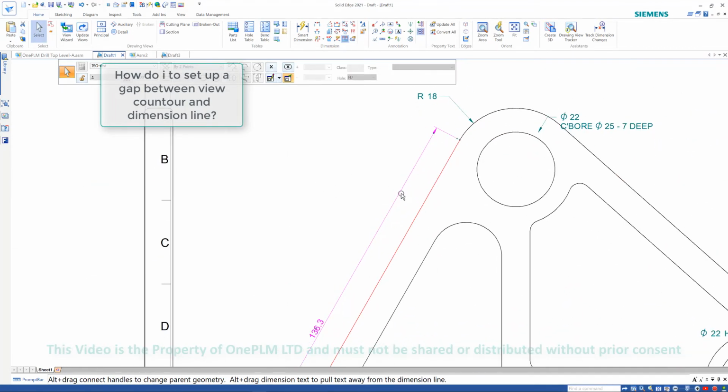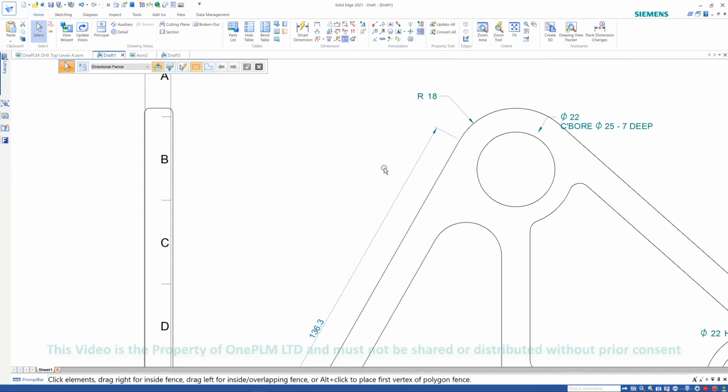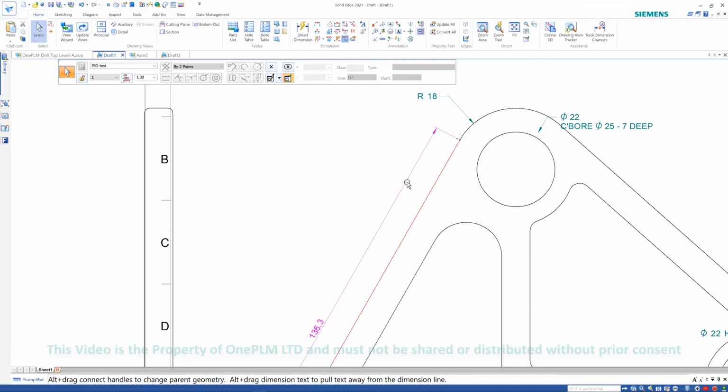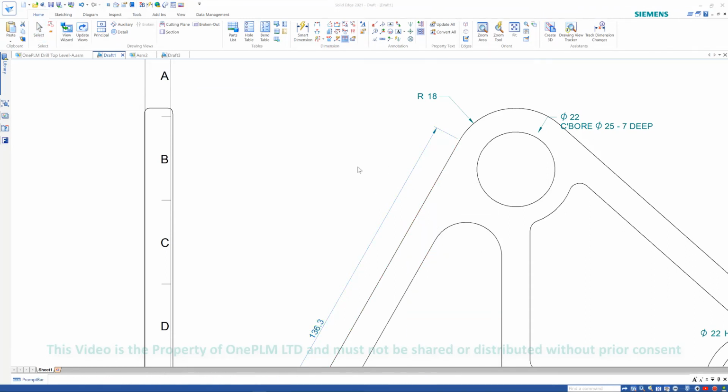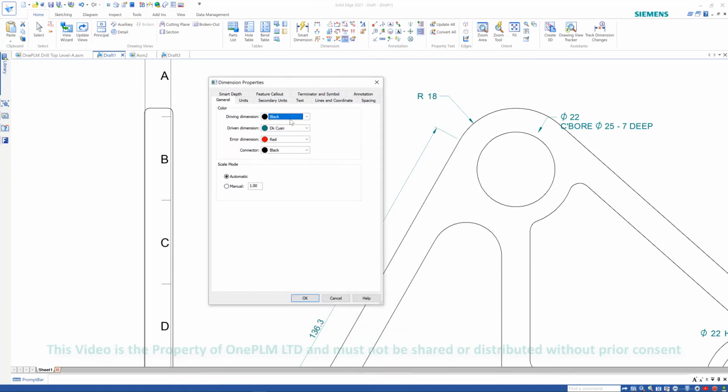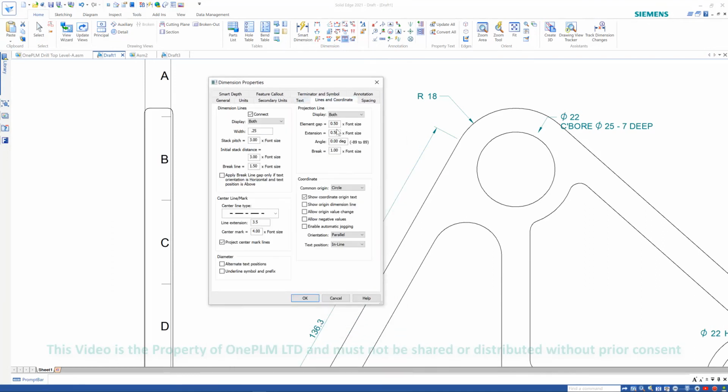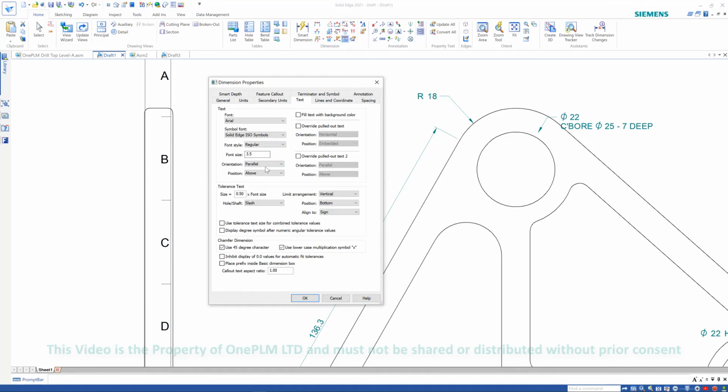So remember, we can change that manually from there. If I go into there and choose properties, that will allow me to change it on that one. Within there we've got our lines and coordinates, and different options for our gaps, element gaps, etc. So we can change those. They're all linked to the actual text size, the font size of your text. So whatever your font size is, this value is going to be linked to that. So obviously if it's 0.5, it's going to be 1.75 on there.